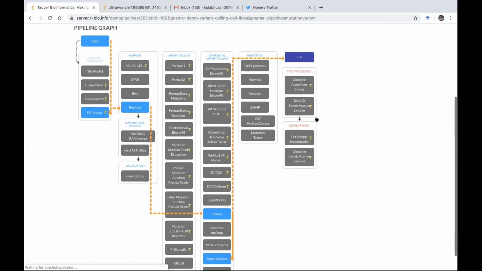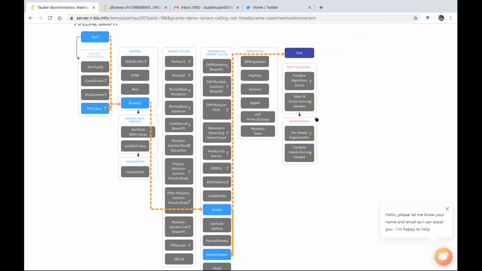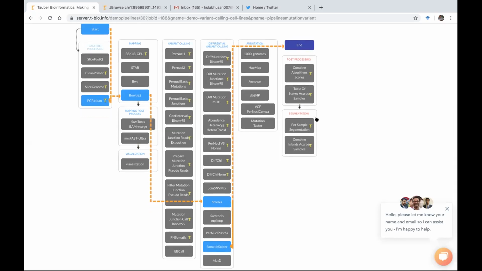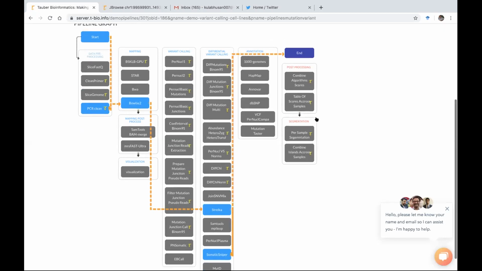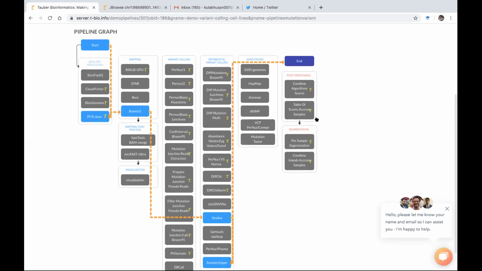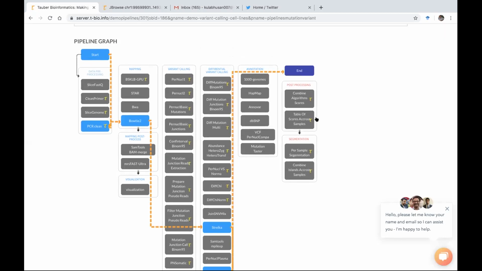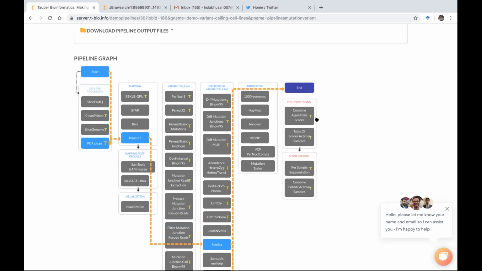So we used four algorithms out here. PCR Clean, which cleans the artifacts of PCR reactions, I mean, the polymerase chain reaction artifacts, the amplifications and all those adapters are cleaned. Thereafter it is mapped using Bowtie2, and then we go on to use Strelka and Somatic Sniper. Now remember, this is a demo pipeline that you have run. If you have today's presentation, there is a slide which says variant calling in cancer.